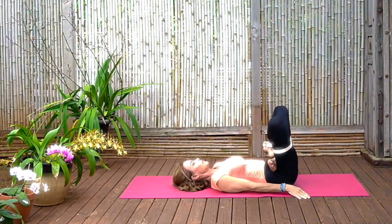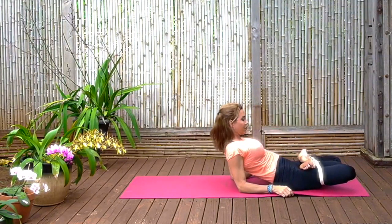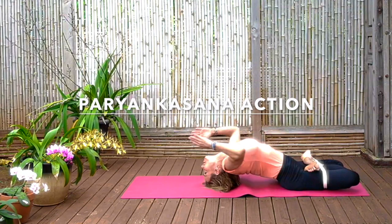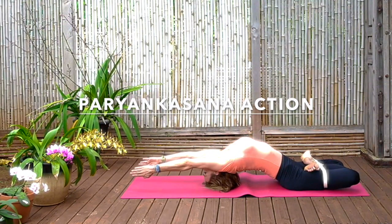And releasing, making your way back up only halfway because we're going to be coming into Matsyasana. So arching back, placing the crown of the head on the floor and then reaching the arms back to refine that length that tends to compress.